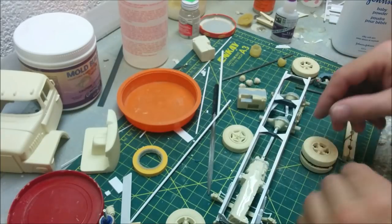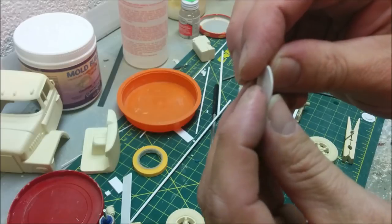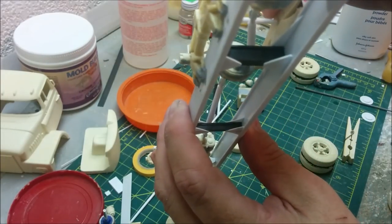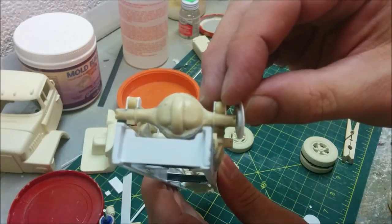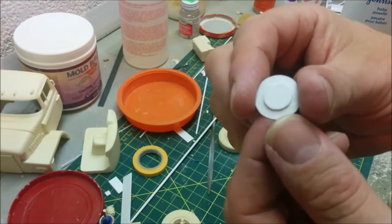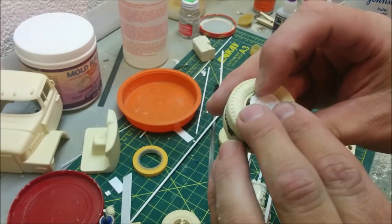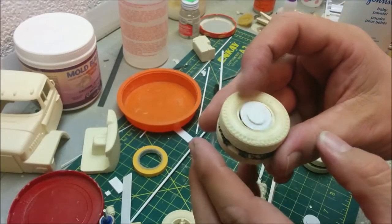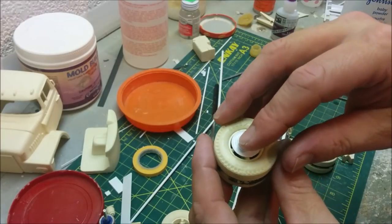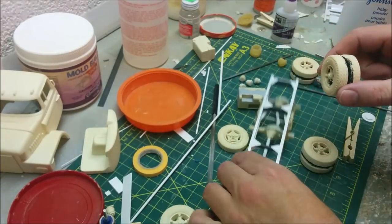The next step will be these discs - I've got a large circle and a smaller one. What I'm going to do is drill a hole through these so that they will actually be the sleeve that fits over the axle ends. They'll basically represent the back part of the brake. I'm not really striving for amazing detail here - these are just basically going to go on the backs of the wheels and serve to hold them in place. If you look at most car and truck kits it's just basically a flat backing anyway, there's not a whole lot of detail on there. Once this is glued on, that's what will support it onto the axles.